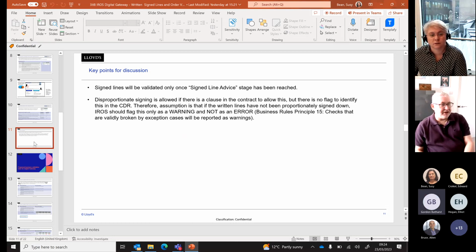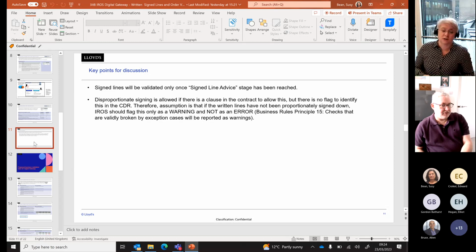I don't think that's the scenario they're contemplating here, Kirstin. No, I just say we do see it not infrequently. Yeah, the system will allow the broker user to tweak the decimal place, but when it goes down the other end, it would be considered to be disproportionate. It might not be in the clause in the contract as such. Yeah, I suspect that's down to tolerances and the like.